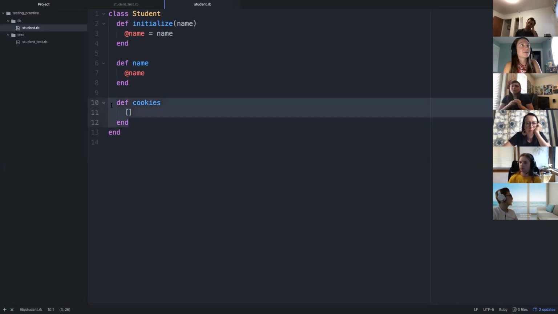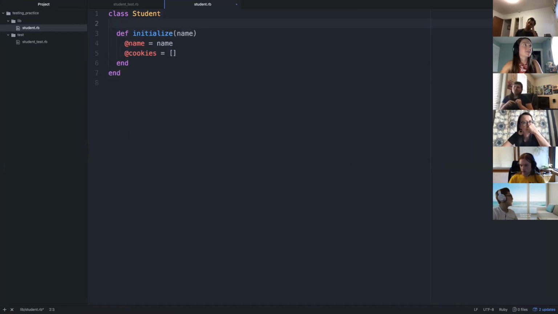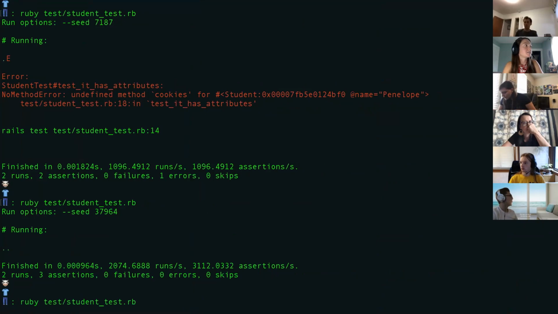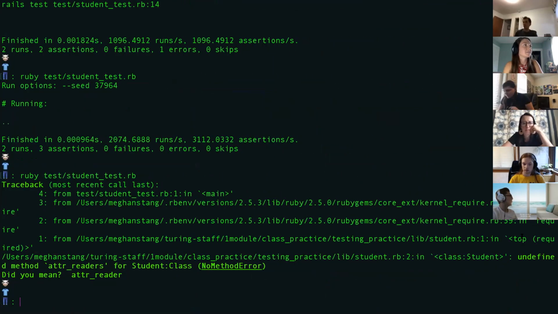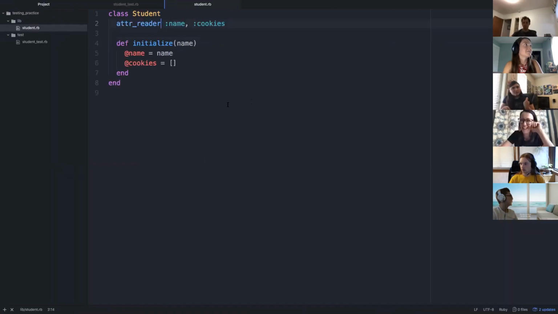I'm just going to refactor this a little bit since we know it passes now. Now I can refactor it and make sure that it's still working. I'm going to put these as attr_reader since we want cookies to be an attribute on here and we want it to persist. I'm going to get rid of these methods and make those two instance variables attr_readers so that we can read them just as methods. We can call .name, we can call .cookies. And since we have those tests written already, let's make sure. Oh, let's see, attr_reader, no S, there we go.